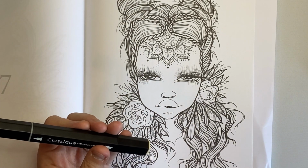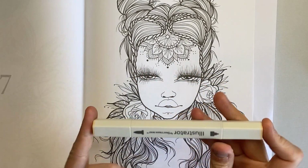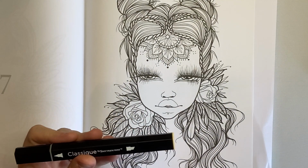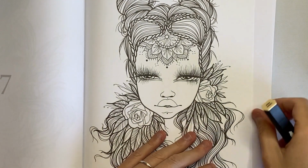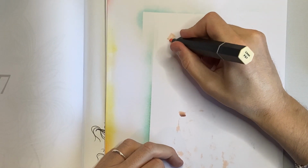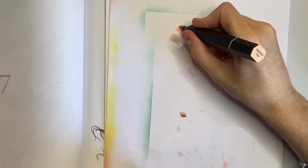Now I do have it in the Illustrator, but it's run out. So I'm waiting for them to get the ink refill back in so I can fill it up. I do tend to use this skin tone quite often. It's quite a pale skin tone. I will show you on this. It's a really nice skin tone. On that other one I actually used Eggshell, which was a bit more of an orangier, pinkier skin tone, and it worked out absolutely beautiful.